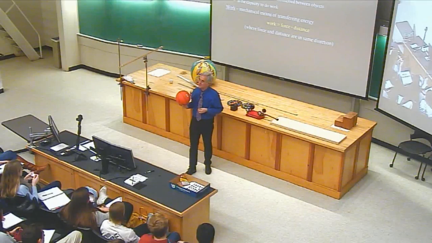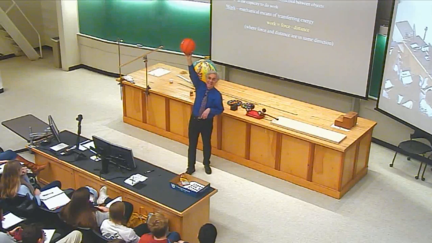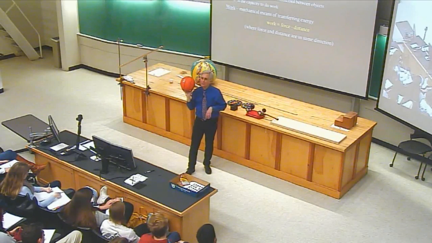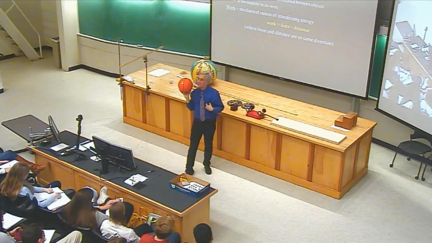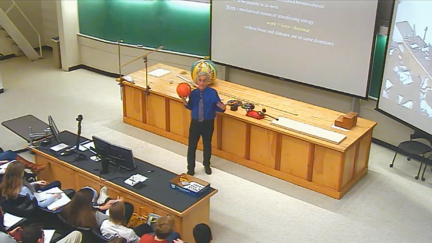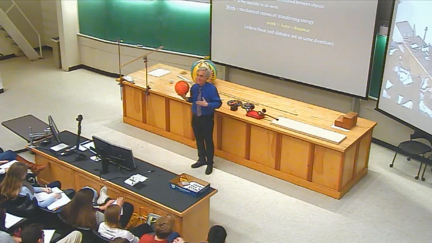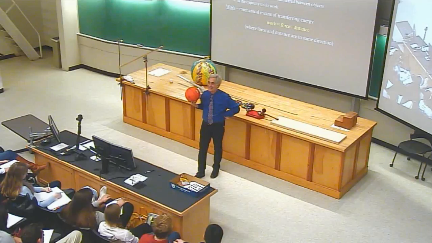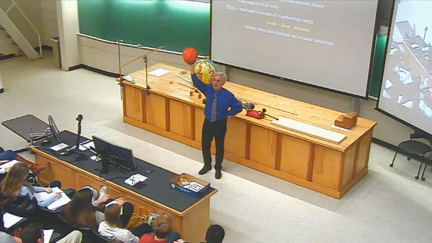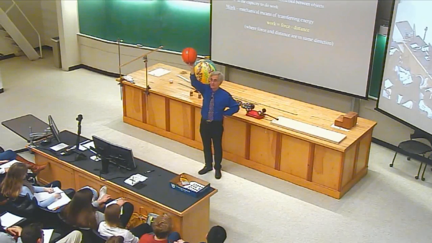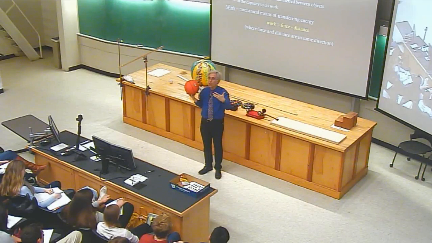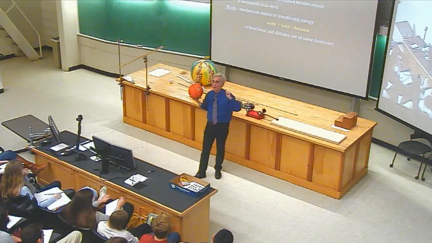Giving three joules to the ball, and now taking three joules away. This is me doing three joules of negative work on it — taking three joules away from the ball as it gives me back three joules. It does positive work on me on the way down. And what do I do with that energy? We're not good at storing energy; we waste it as thermal energy. My force on it is upward, but its movement is downward — opposite the direction of my force. So I'm doing a negative amount of work on it, meaning I'm taking energy out of it.